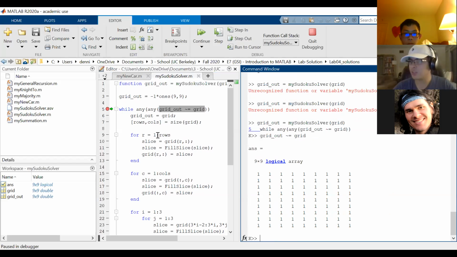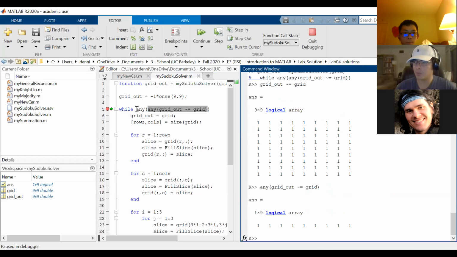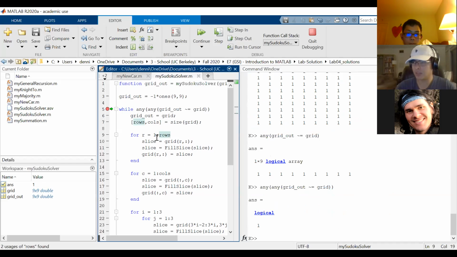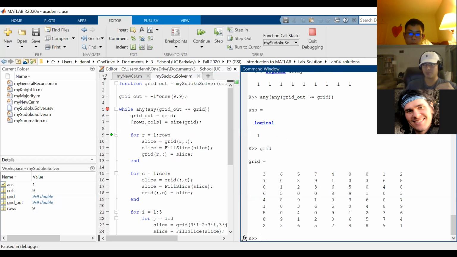So that gives us a matrix of booleans. So if we add 1 any, that will check column by column. And if we add another any, that gives us a single logical value, which is what we want for a while loop. So that's one way I would use the debugging mode to evaluate my variables from within the code, to check if everything is the right dimension, if everything has values I would expect.